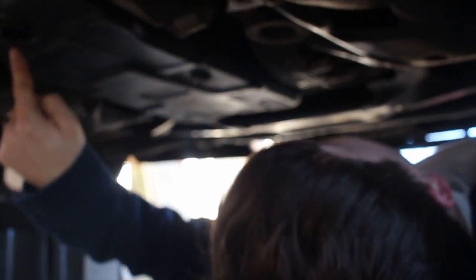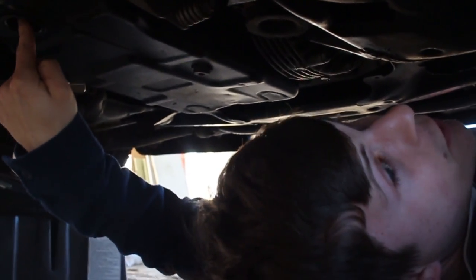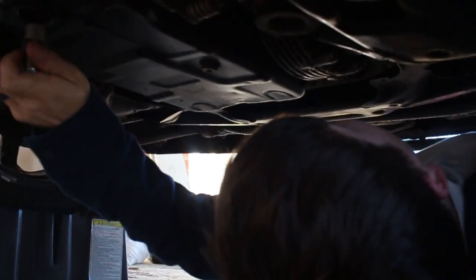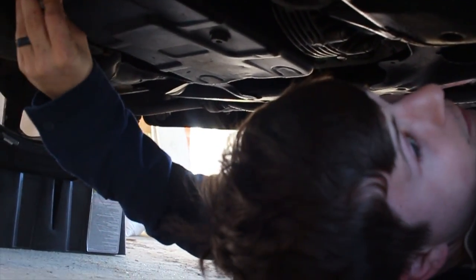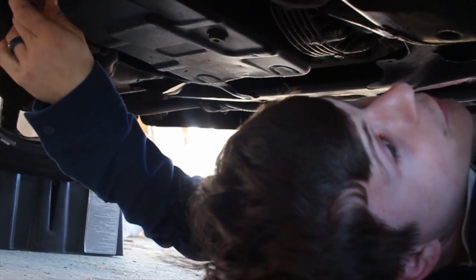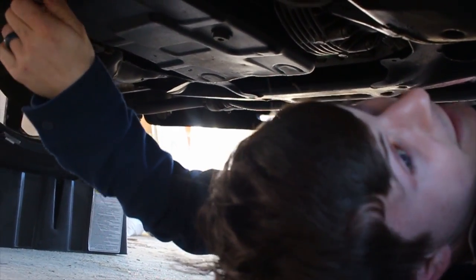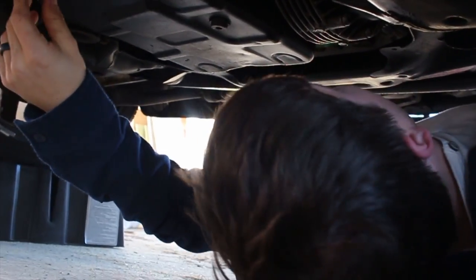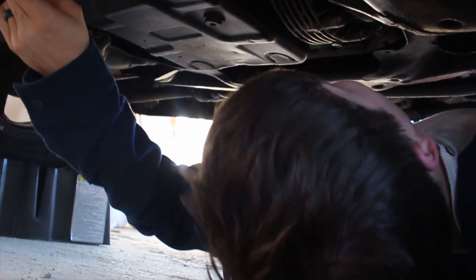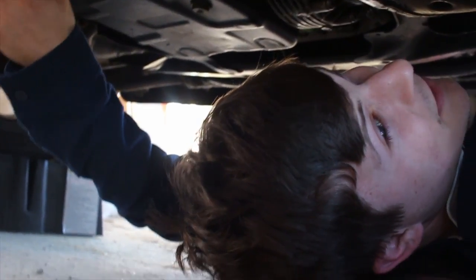What you've got to do is fill through the fill plug until the fluid runs out. I actually found a leak under here while I was looking at it, so I'll probably make a video soon about replacing the fluid, filter, and gasket. But for now we're just going to fill it with new fluid and see if that Bars stuff actually works — I'll test it, and if it fixes the leak I'll let you know.